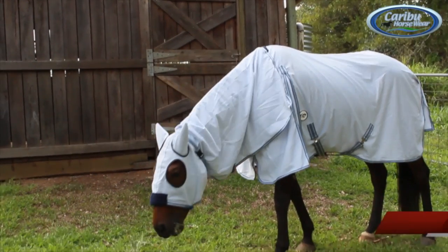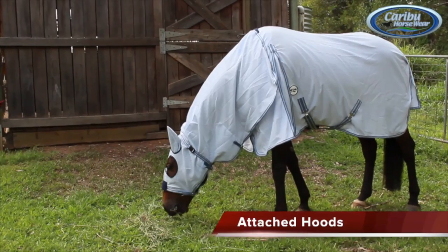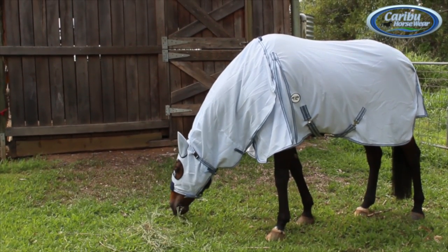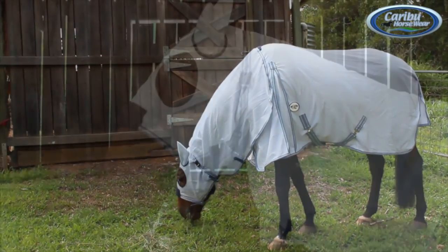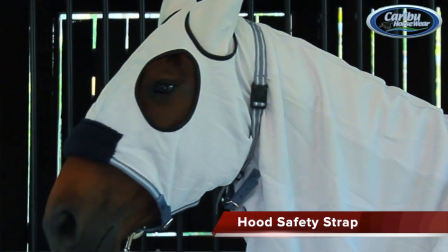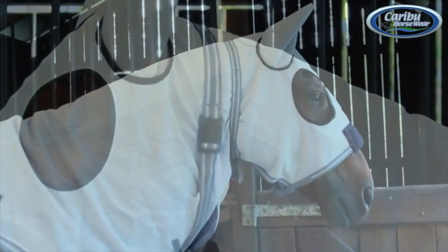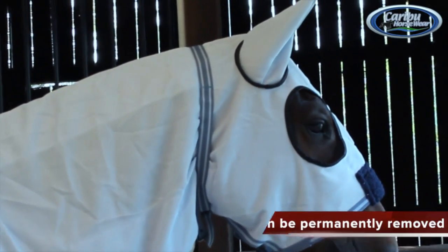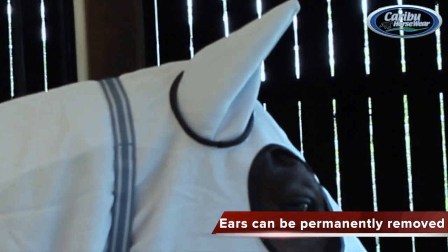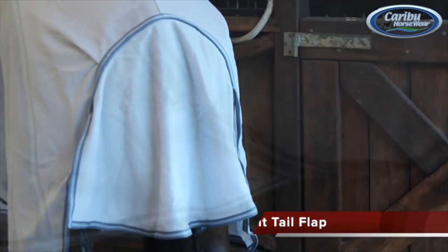If we look at some of the hood features, the first thing you'll notice is that we use ample length in the length of the hood itself, so there's plenty of room for the horse to graze comfortably on the ground at all times. For peace of mind, you'll also notice that our hoods feature a safety pole strap. And for those of you that don't like having enclosed ears, our ears are designed in such a way that they can be permanently removed and left with a nice bound ear hole. The rugs feature very generous tent tail flaps, providing ample coverage on the rear end.